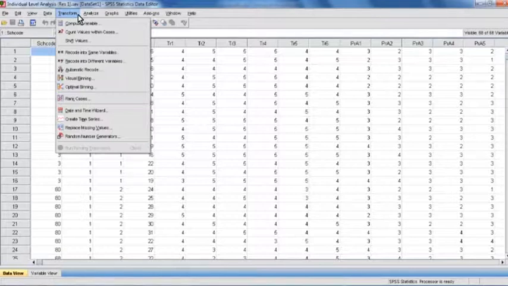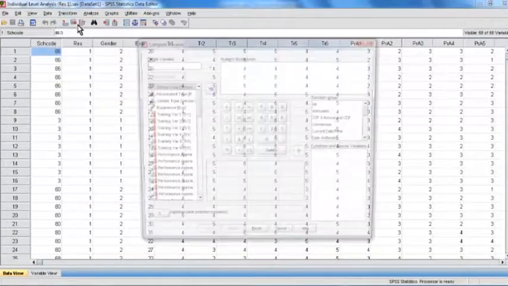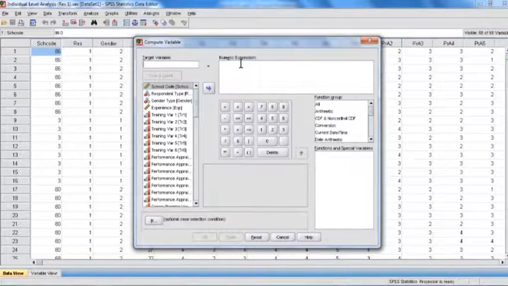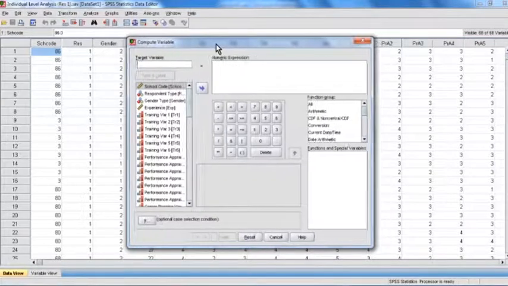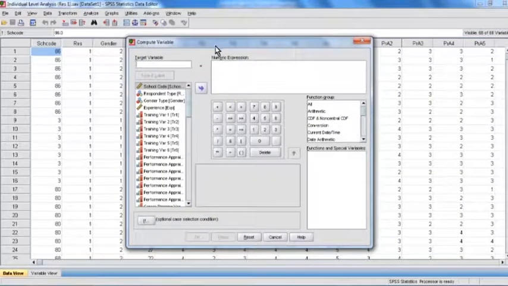If we click on the transform button in the menu bar and click on the compute variable option, you can see a dialog box which we have seen in the previous presentations. You can calculate these measures through the same procedure.